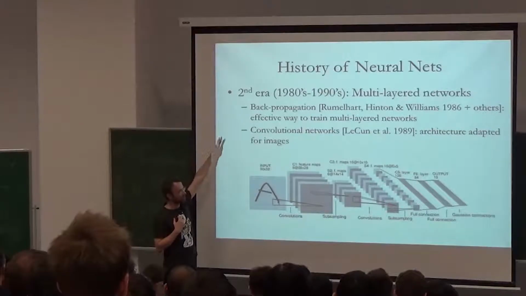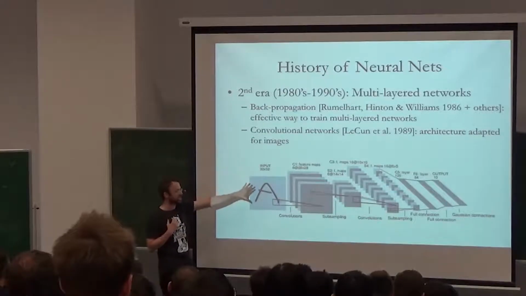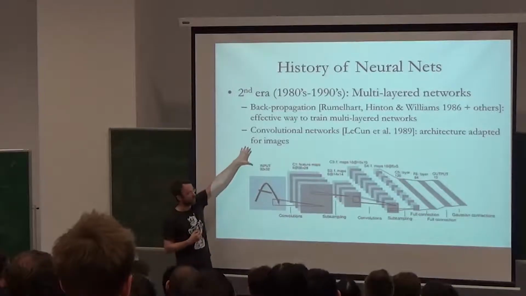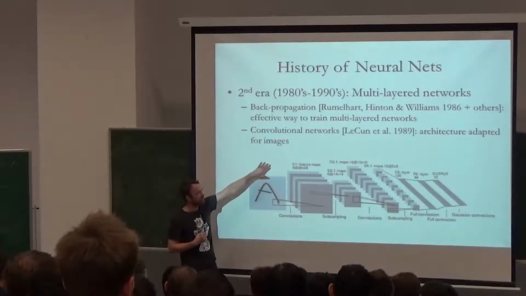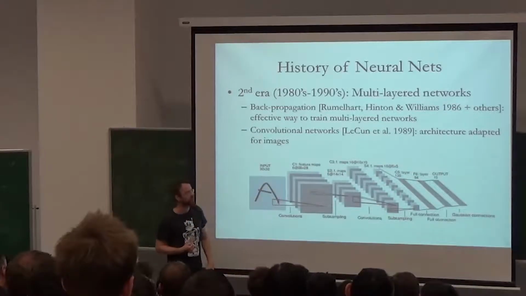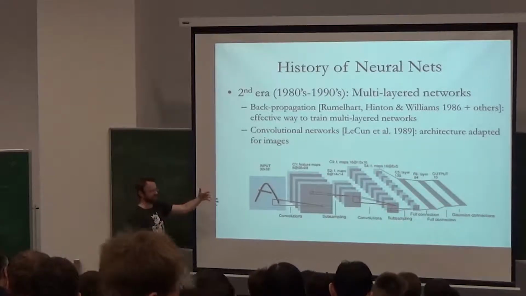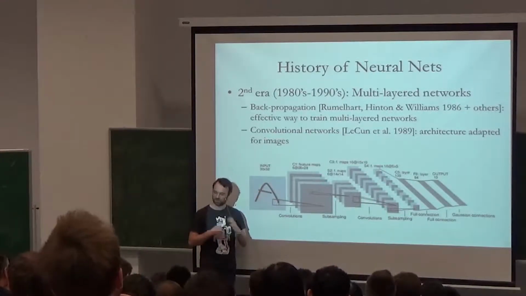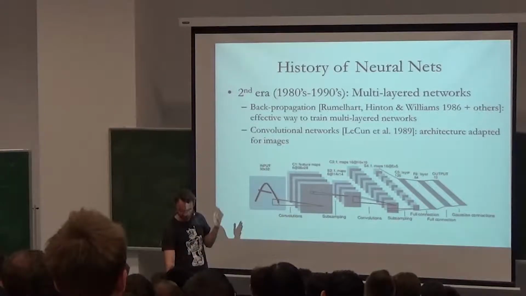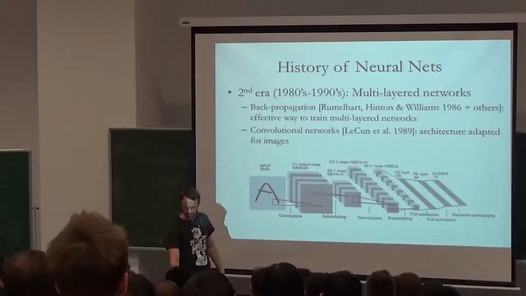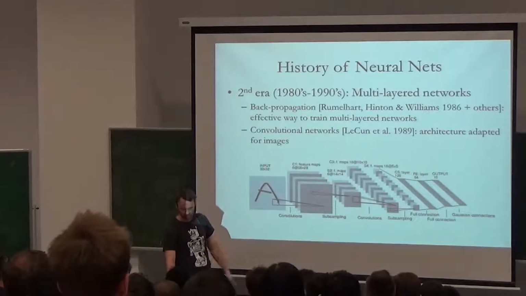And during that era, people came up with certain architectures that were perhaps particularly well adapted to certain types of modality. So for example, for images, this thing called a convolutional neural network, that we're going to look at in quite a lot of detail later on, was invented by Yann LeCun, who's now very widely known. And what's interesting is that this architecture more or less persisted to the current era. Even back then they were able to do some quite interesting applications with it, but now it's really exploded, as we'll see, with modern compute power and data and so on.